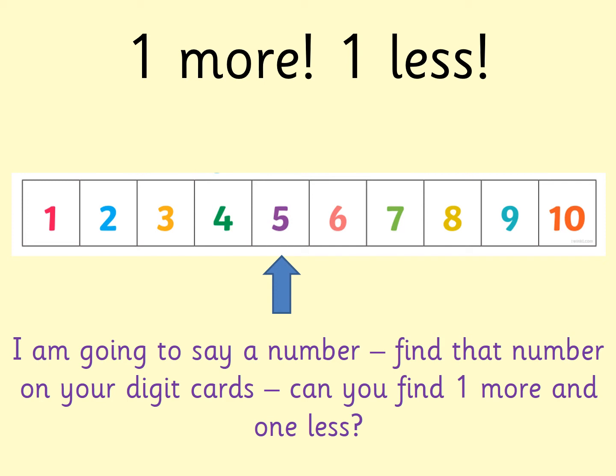Here is number 5. 1 more than 5 is 6. 1 less than 5 is 4. Let's do another. Can you find the number 6? Find 1 more than 6 and 1 less than 6. Pause the video if you need more time. Here is the number 6. 1 more than 6 is 7. 1 less than 6 is 5.